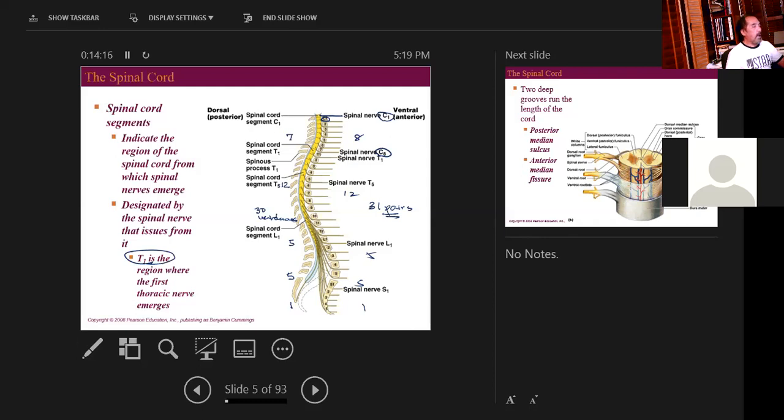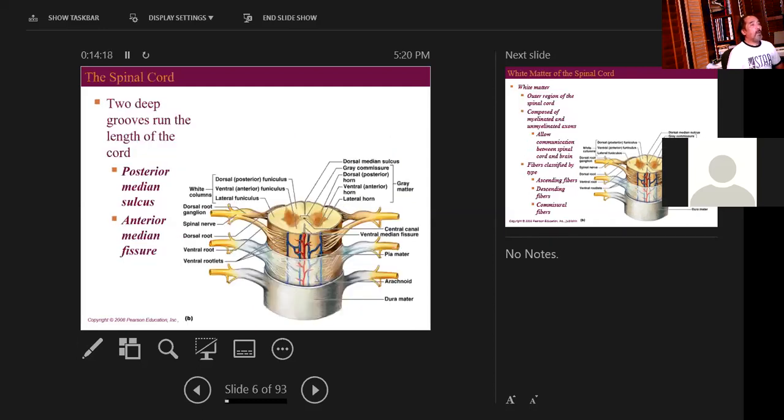So let's take a look at your spinal cord. We have to study the anatomy of the spinal cord. Just remember, our neuron is made out of dendrites, similar to the one we studied in the tissue, the cell body, and your axon. At the end is a synapse. The dendrite receives stimulus from another neuron, and then passes that stimulus on to the cell body.